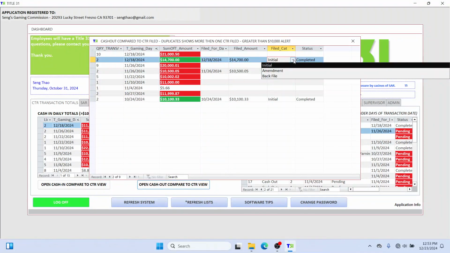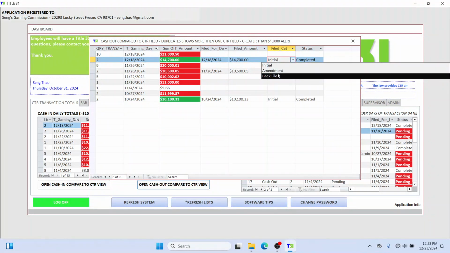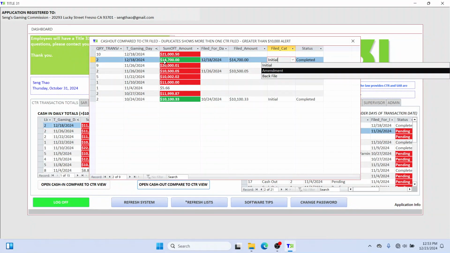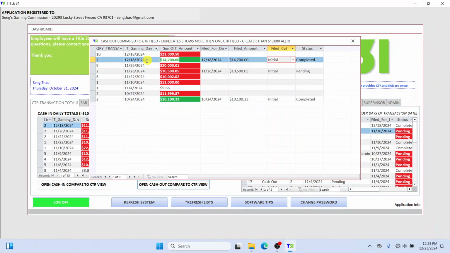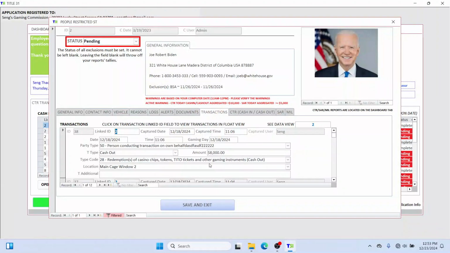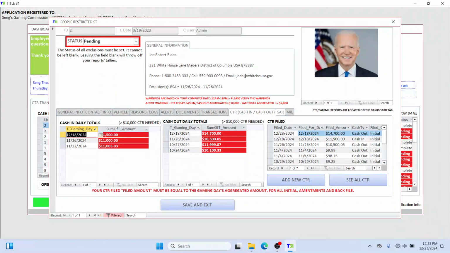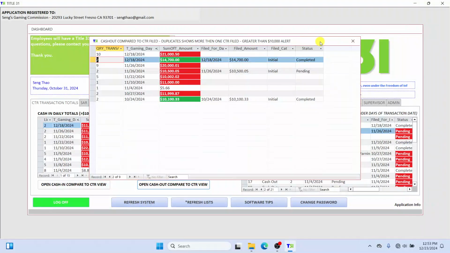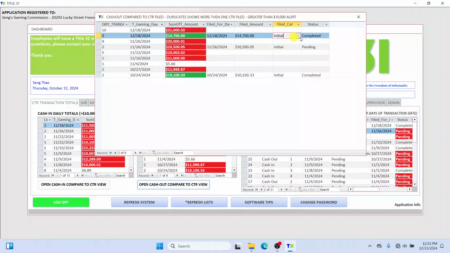you're having more than one filing. So if you have an initial file and you're filing an amendment for a particular date, then it's going to show that for the 18th, and for customer ID number 2, you're going to have a few of them down there. There's going to be duplicates, because there's more than one filing.